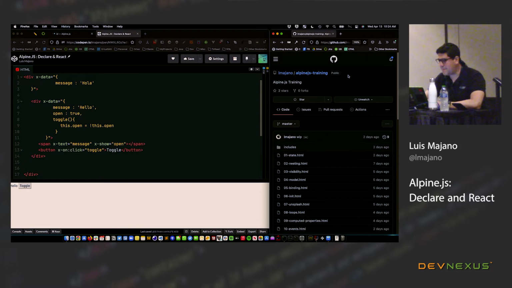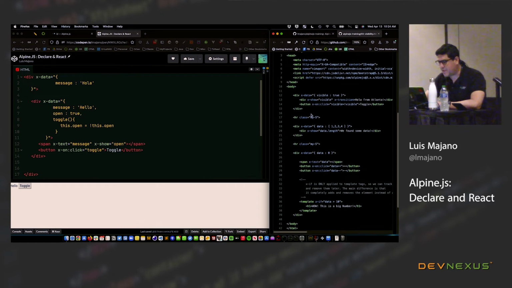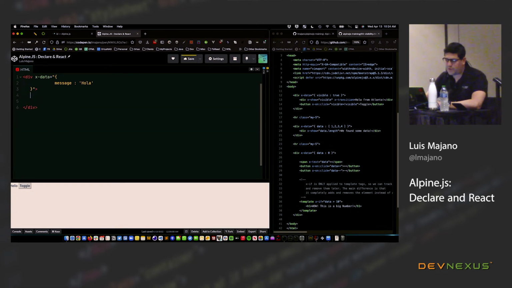All right, let's keep getting more complex. Let's see a little bit more of our visibilities and start playing with visibility here. All right, so I'm going to remove this. And I'm going to start with the simple example we had before and just start adding on top of it. So let's add another property called visible right here. And I am going to add another div. And then I'm going to add a button here. Okay. And this will be our toggle for the button.